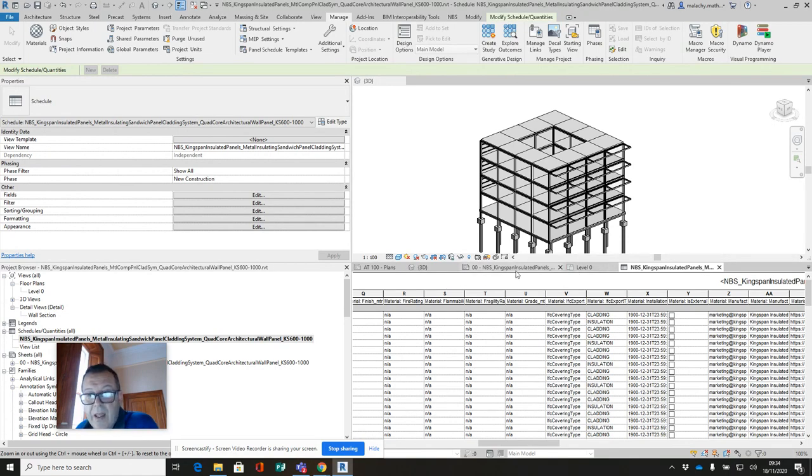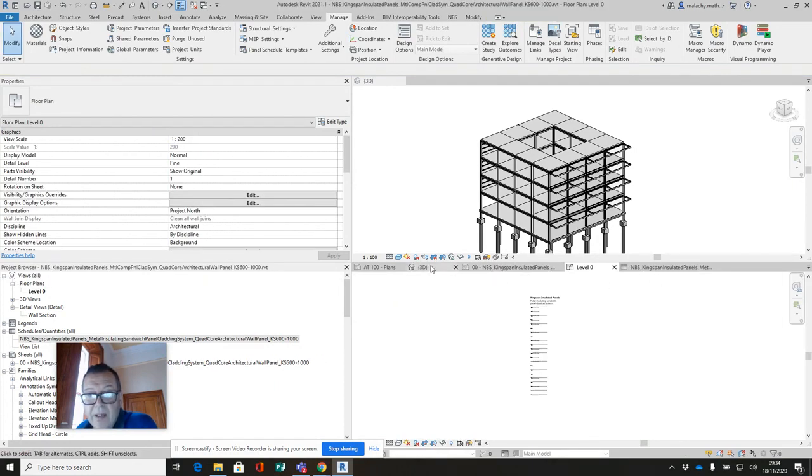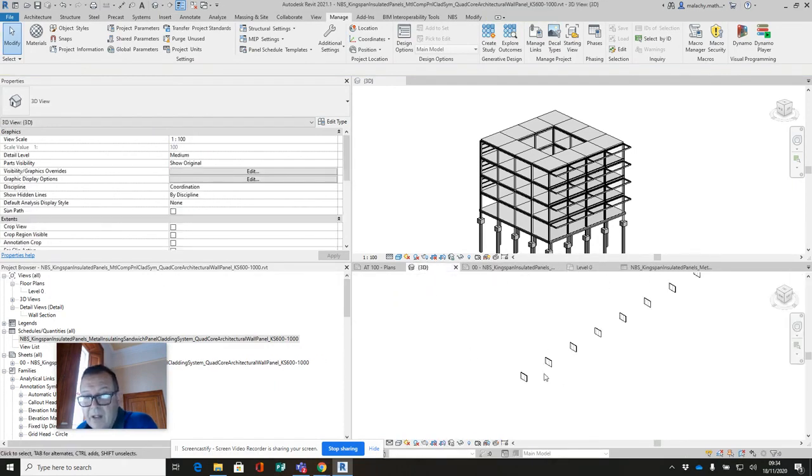Okay, so I want to shift some of these wall types from the Kingspan project into my project. Now, because these are walls, it means that they're system families, and I can't get at them individually, unfortunately. So I'm going to have to shift them all in, and I'm going to do that via transfer project standards.